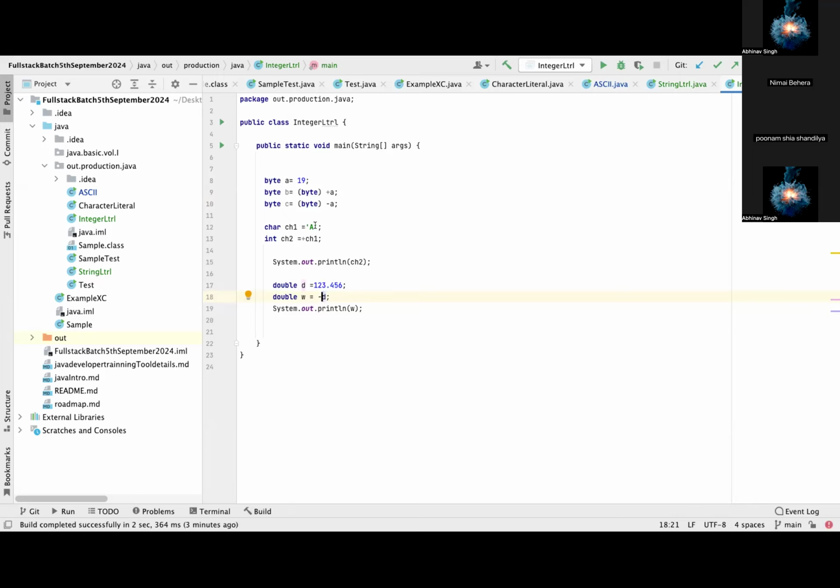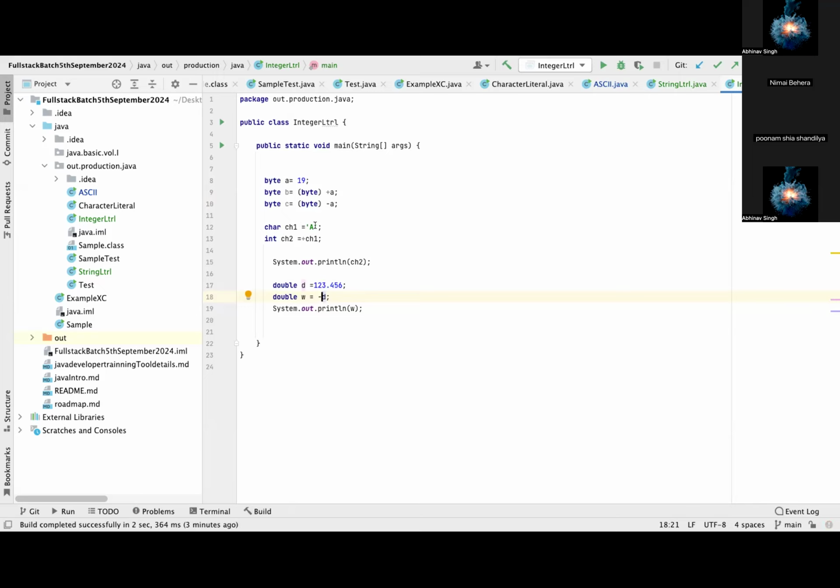Okay, line number 12, what is happening here? We are assigning a value. When you assign the character constant 'A' within quotes, it is basically 65.